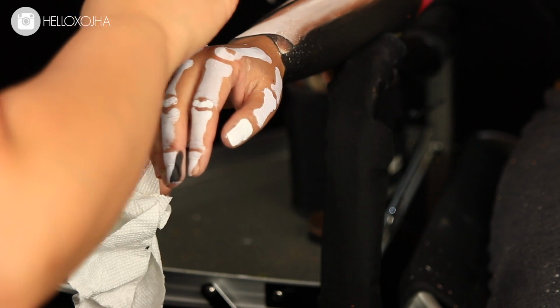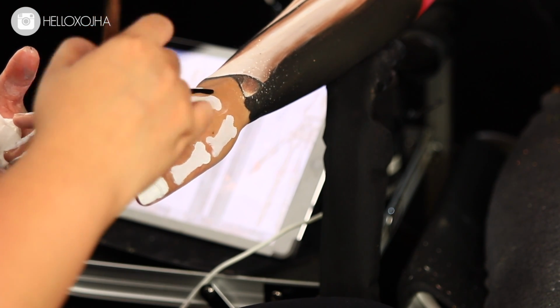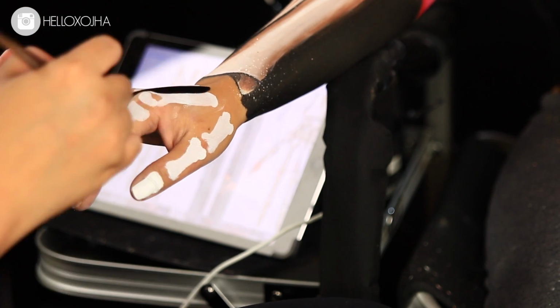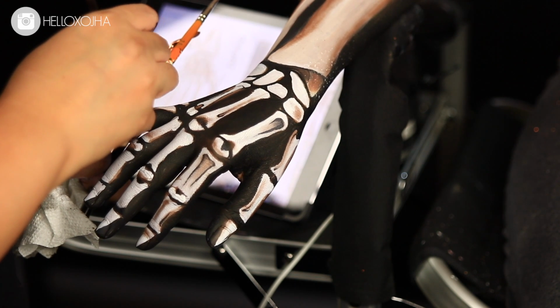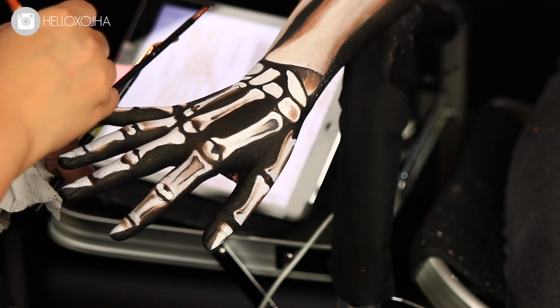Same goes for the skeleton hand manicure that I gave my model. So the only difference is since it's such a smaller surface area, the details are much finer, so you kind of have to be very delicate with it. For the background, I just used a black water activated body paint.